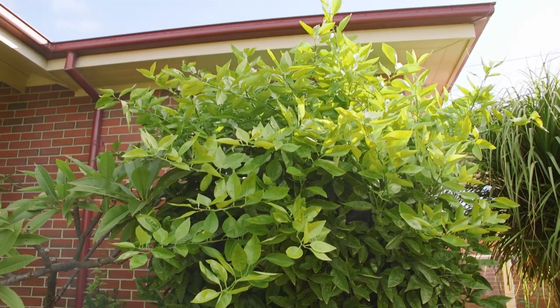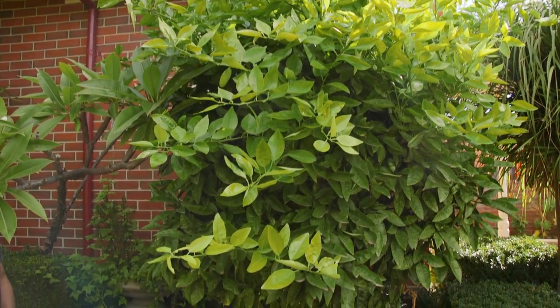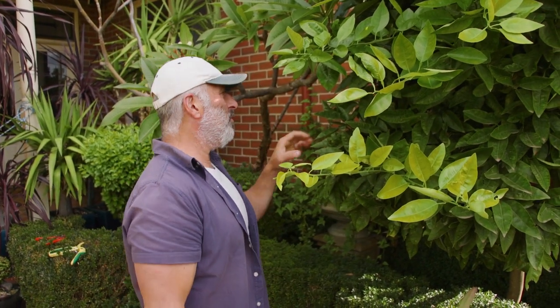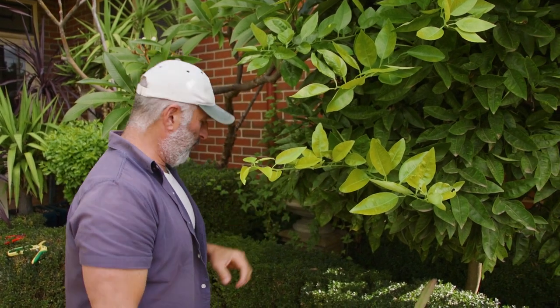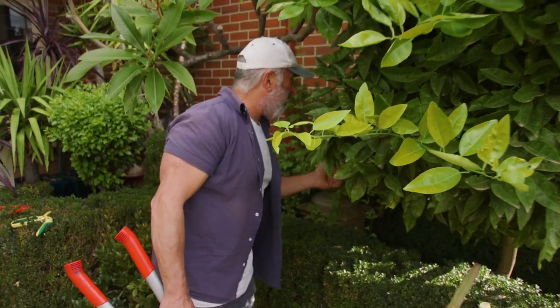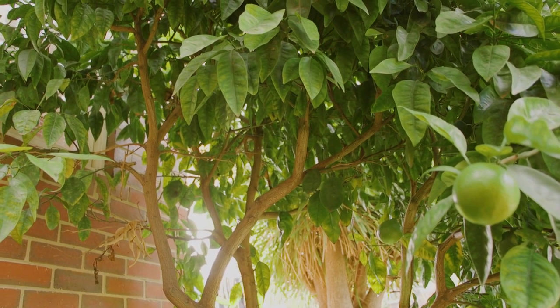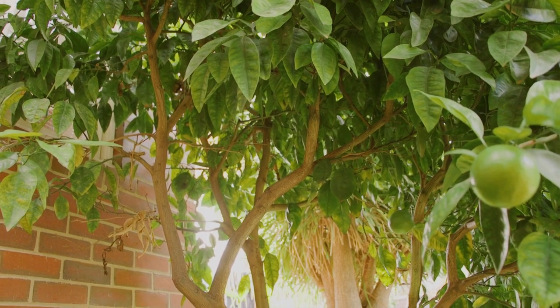In this case here, Mama's space is not enough for this to grow any bigger, and we can't afford to just prune a little bit at the moment. We need to take it all the way down to a height that's more manageable and get a bit more sunlight into the middle, because if you have a close look inside here, it's as open as anything. There's plenty of space, but because of all the dense outer foliage, no sunlight is getting inside here.